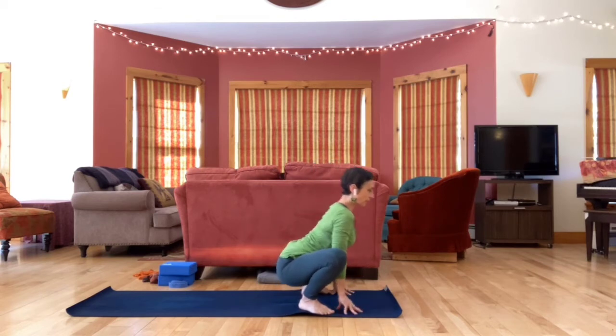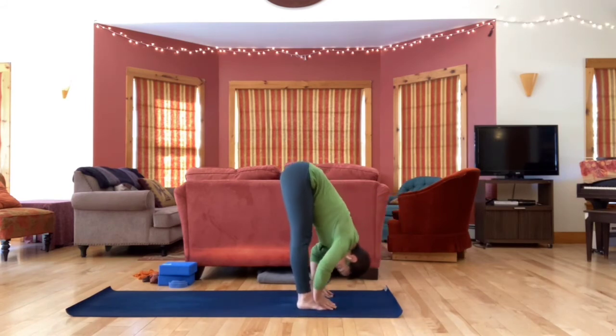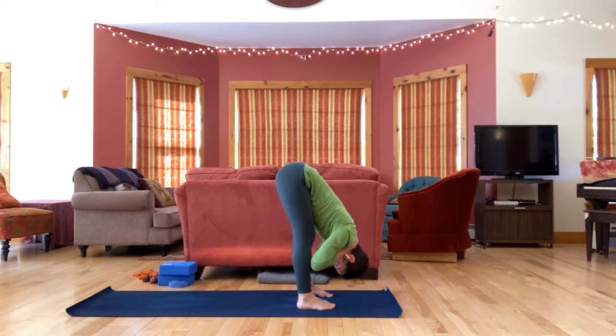And then release. Let's come back to a forward fold, feet back to parallel. Any arm position you like here. You can hang in ragdoll, you can grab your big toes, you could take a handful of your hair and pull your head towards the floor. In a moment, we'll make our way back to down dog.